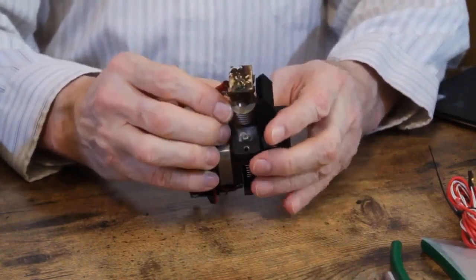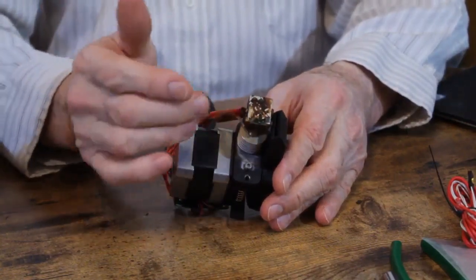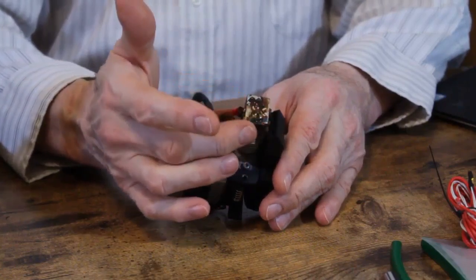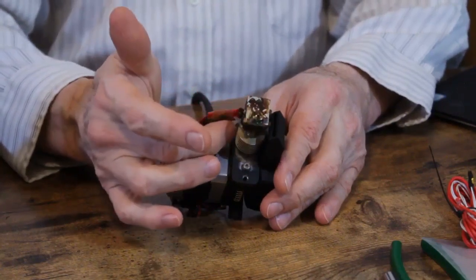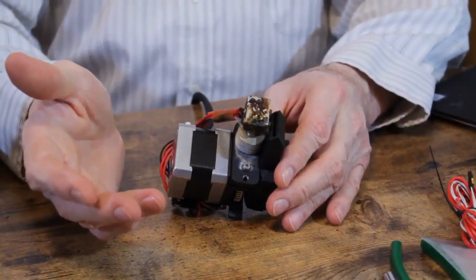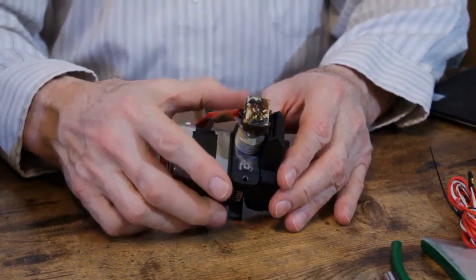But even if yours is not as visibly used, there's still going to be plastic in the throat. So we've got to heat it up. I'll show you how to heat it up with a torch later on. That's my preferred method. But for those people who don't have a torch or don't want to use a butane torch, the easiest way to heat it up is to do it while it's still connected to the assembly.